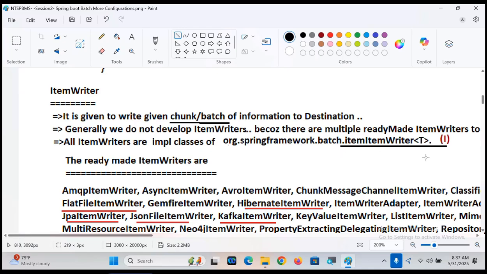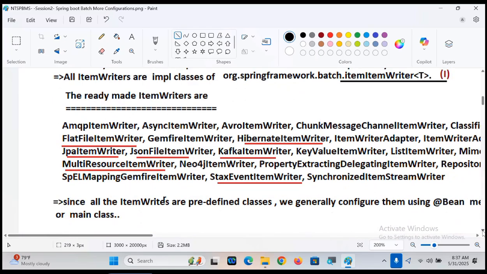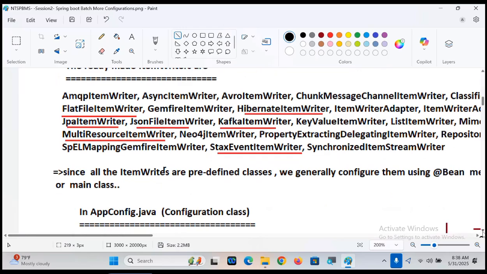ItemWriter. The ready-made item writers are HibernateItemWriter, KafkaItemWriter, JsonFileItemWriter, JpaItemWriter, MultiResourceItemWriter, and etc. Are you getting my point there, guys?